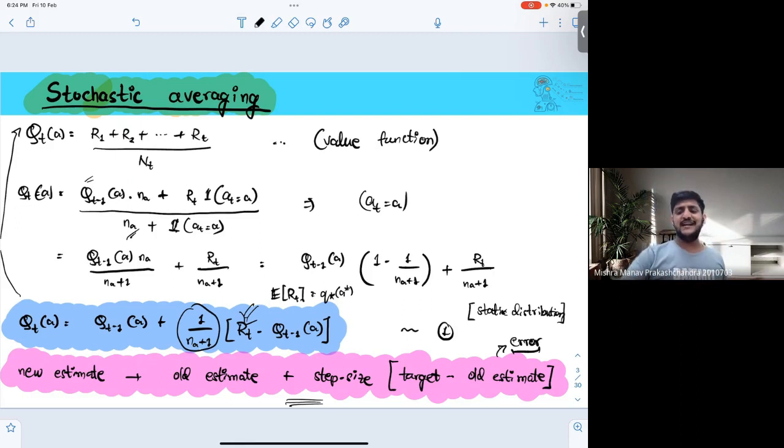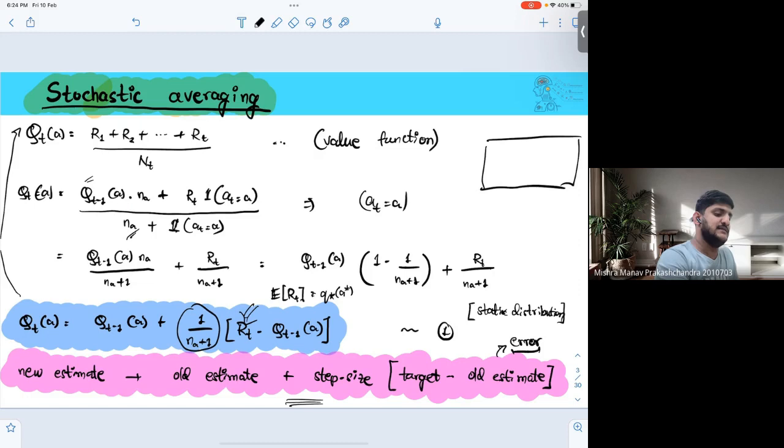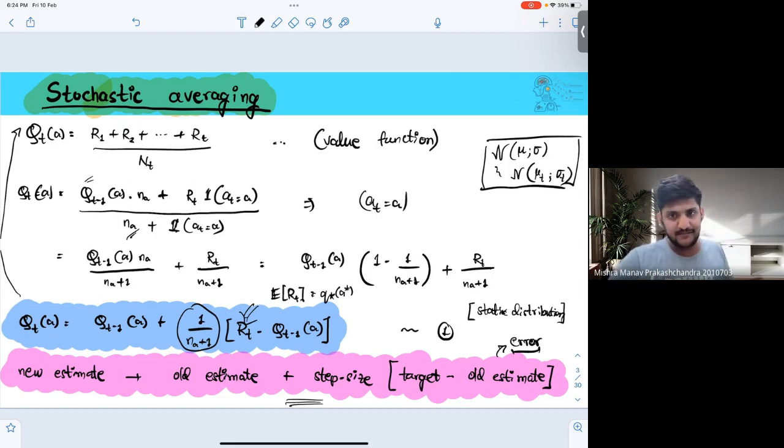Now, but what happens in a dynamic distribution? Let's assume in my static distribution, I'm considering a Gaussian curve which is parameterized by a mu and a sigma. Similarly, if I want to move to a dynamic distribution, my Gaussian gets parameterized on my mu t and sigma t. So you see my mean and my variance are now time dependent. So my mu and sigma evolve with time. So based on that, the distribution curve keeps on shifting its shape.